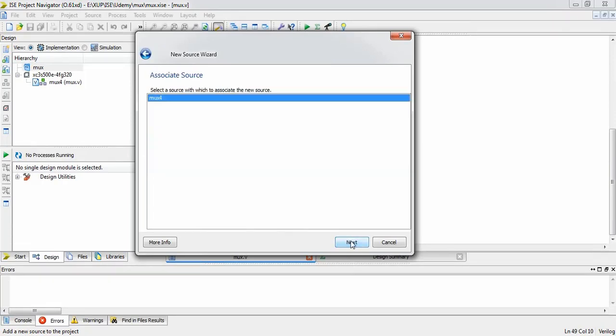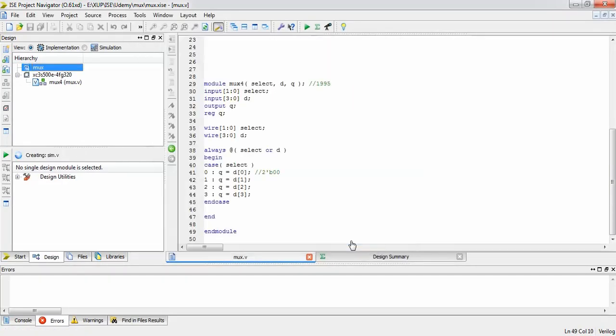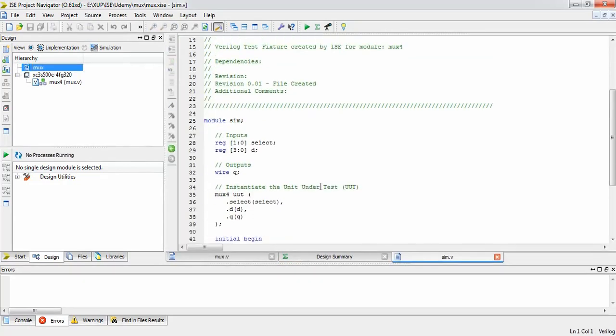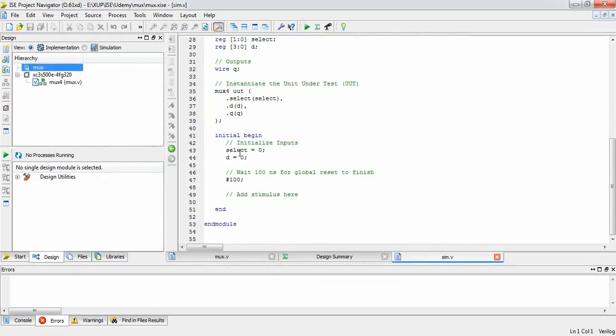So we need to have test fixture. I will adjust the sim for fast approach. So it will give us a basic syntax. In the stimulus, we need to define something. So what we need here is, we need to copy this selection.